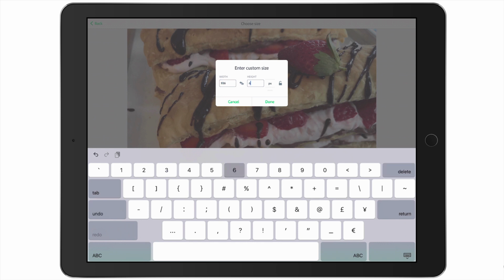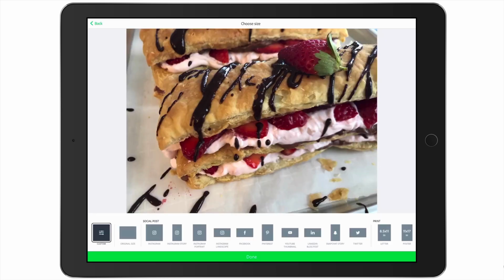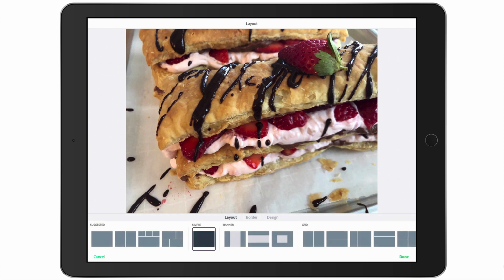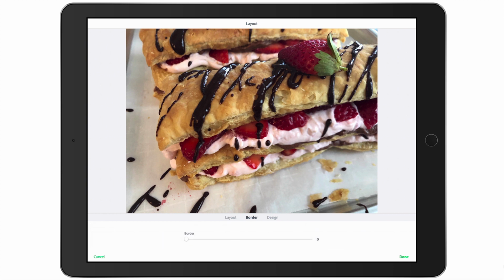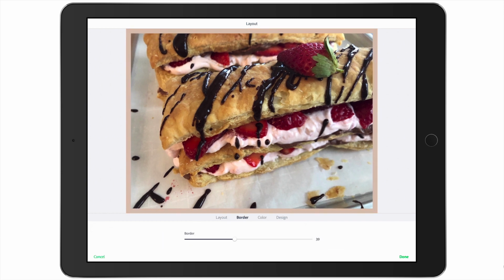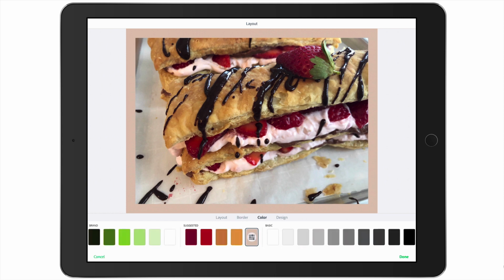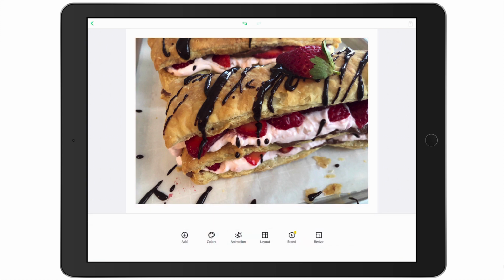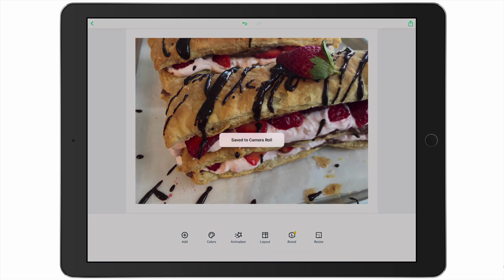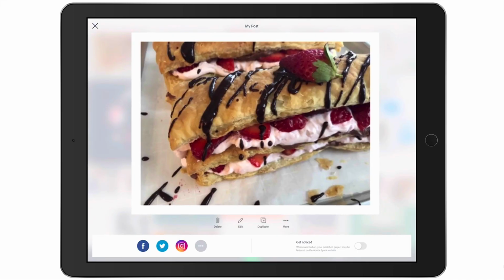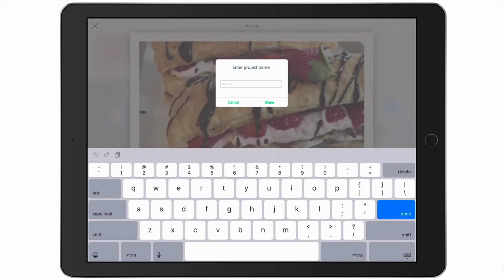by 695. Click Done. Go through and get rid of that text. Come to Layout, select the one on the far left, and a border. Going to put this at about a 75. And change it to white. Click Done. And I'm going to save that image. I'm going to come over here and we'll rename this one as well. This is 3x4 horizontal.